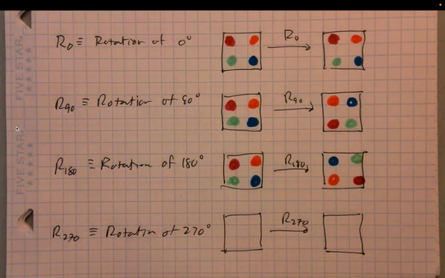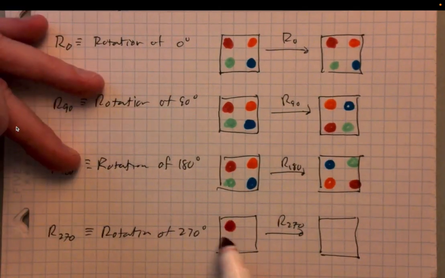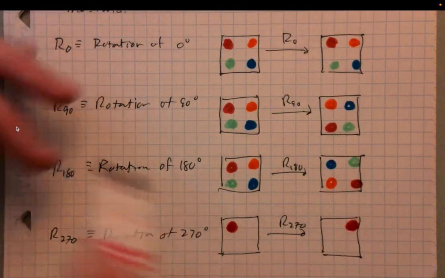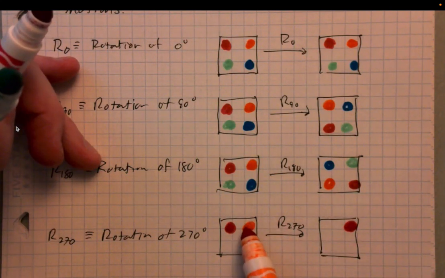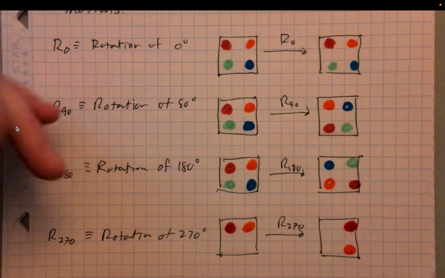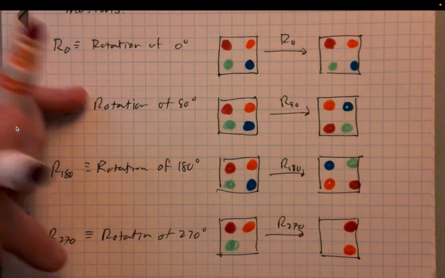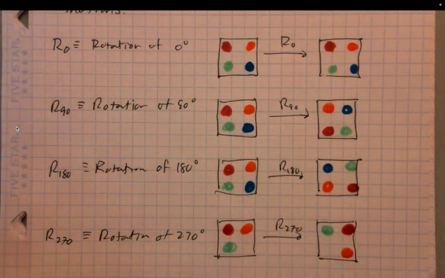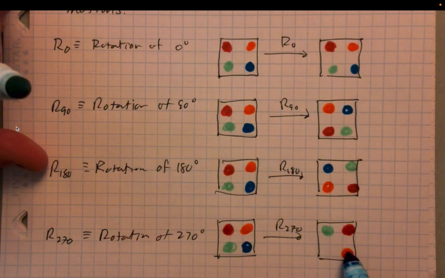R270. And so this one, very similar, right? So pink is here. So it'd be 90, 180, 270. So it's going to end up here, isn't it? And then orange starts here, and it's going to end up down here, kind of behind the pink. Green would go to, let's see, 1, 2, 3, yep, up there. And then the blue would go 1, 2, right there.